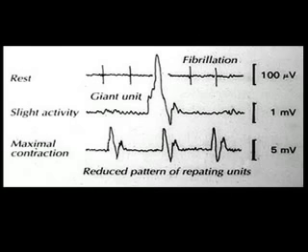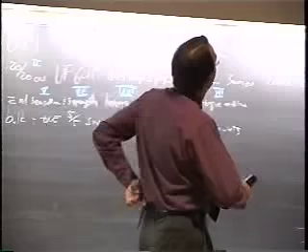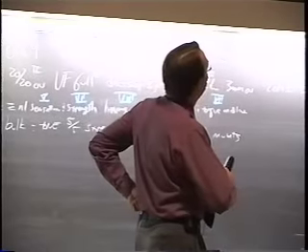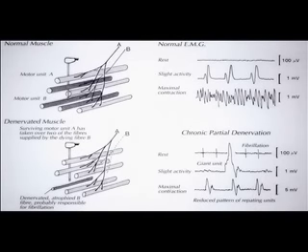We talked a little bit about electromyography in a previous lecture. And what does this EMG tell you? Okay, so they stuck a recording electrode in the muscle, and you see these things. Does that tell you that the upper motor neurons are sick, dying, or irritated? Does it tell you that the lower motor neurons are sick, dying, or irritated? There are signs of denervation here. Lower motor neurons are sick and dying, and there are signs of denervation. Okay? So when you have lower motor neurons that are sick and dying, you're going to have some problems with weakness and with fasciculations, and when you have denervation, you're going to see fibrillations.